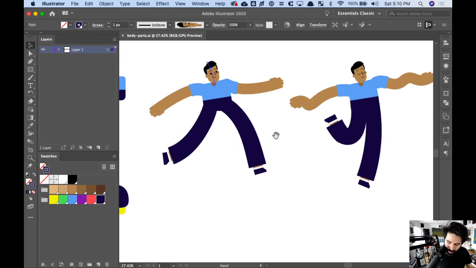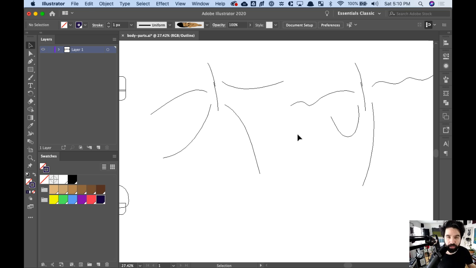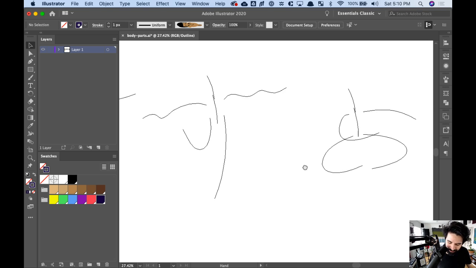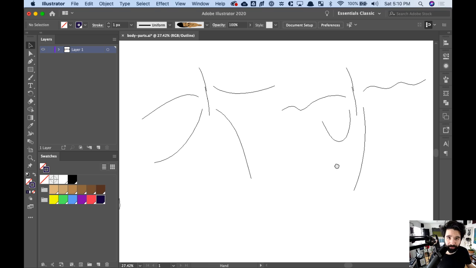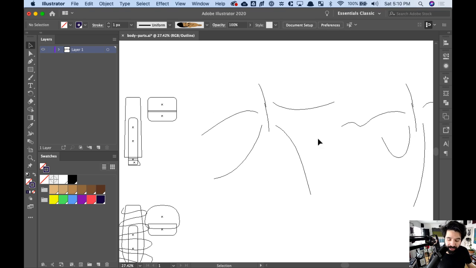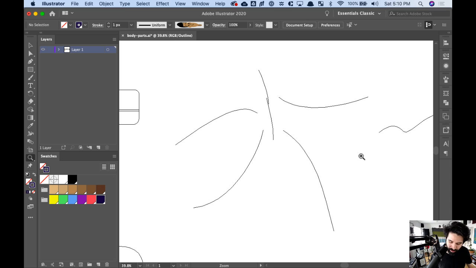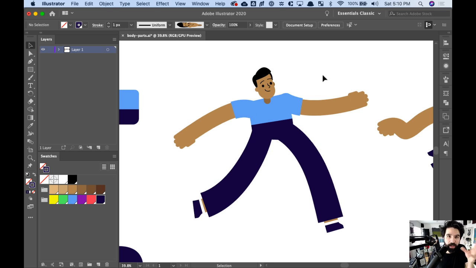As you can see here, if I press Command Y to see just the outlines, you're going to see that it's actually just really quick lines. But the lines are turned into brushes, because when I use brushes, the line determines how the brush behaves and how it moves, and it goes along the line.